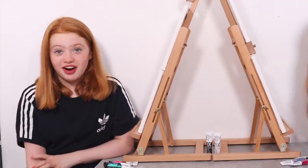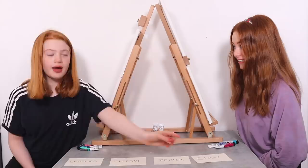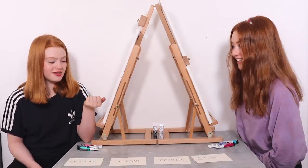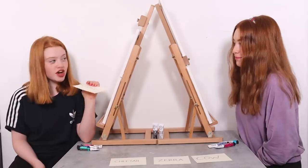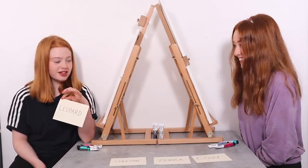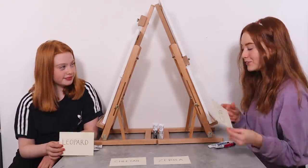So I won, which is very rare for me, and I was going to pick the cow print, but I know you have ideas for it. And I have an idea for the leopard print. So I think I'm gonna go with the leopard print because I do have quite a vague idea of what I'm doing with it. Thank you. I'm gonna go for the cow print. Thank you so much. I have an idea that I really, really want to do with this.